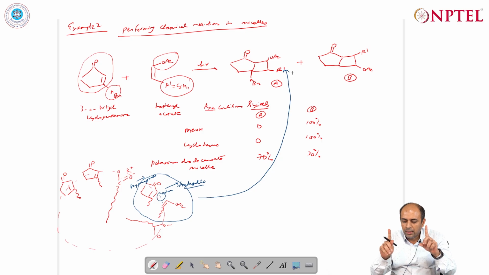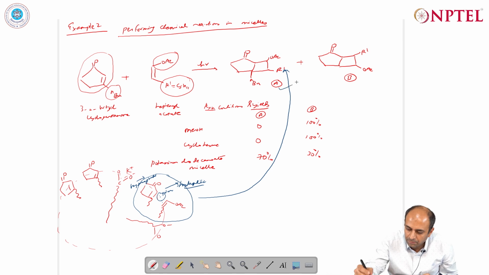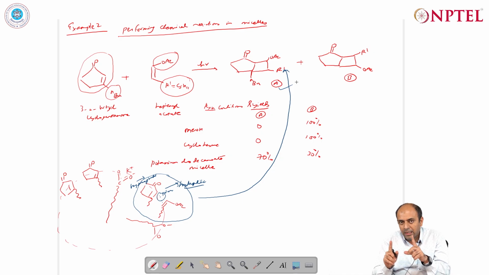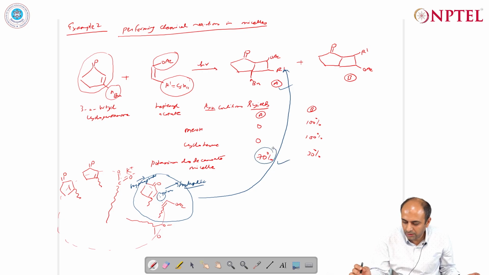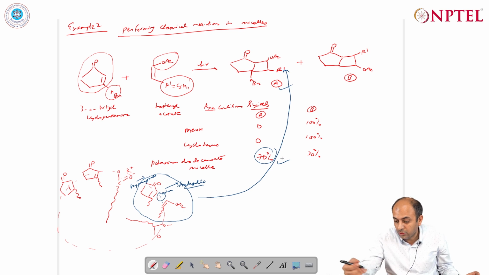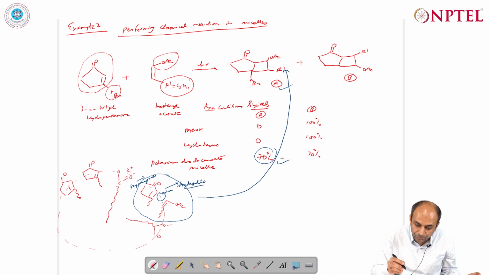So you can see the double bonds and the carbonyl group are close to each other, and that gives you the desired product in 70% yield. So this orientational effect at the interface is brought about by these micelles, which allow for the chemical reaction to proceed in a very facile way. Thus micelles, which are supramolecular aggregates stabilized by hydrophobic as well as hydrophilic interactions, steer these chemical reactions at very preferred rates, and the yield is enhanced as well. So you are able to get those products which are not achieved in other solvent systems.